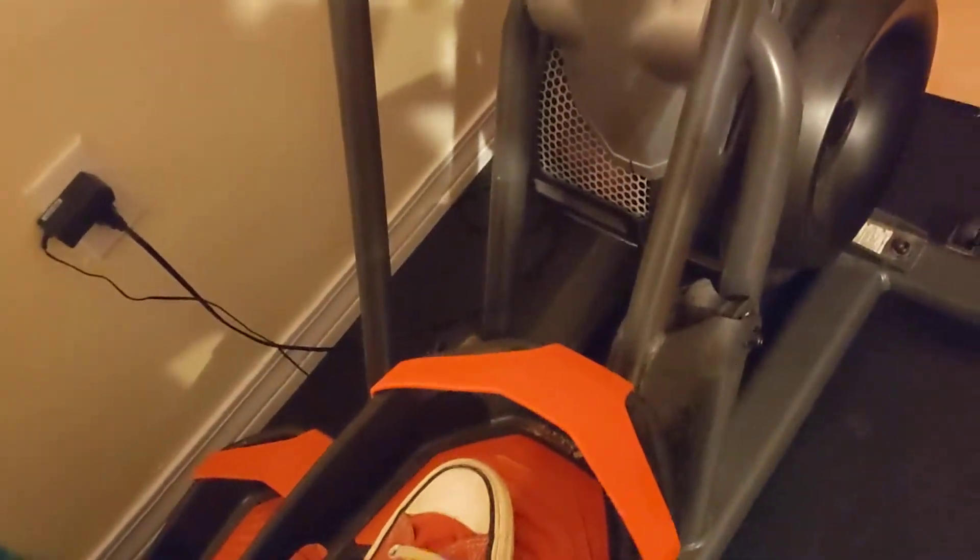There are a lot of good things about this Max Trainer. Not only do the pedals go up and down, they also slide up, giving you a different type of workout. As you can see, they go up and down in that little track and also kind of go around in a circle. So your legs not only go up and down like a regular stepper — they go in a different pattern.